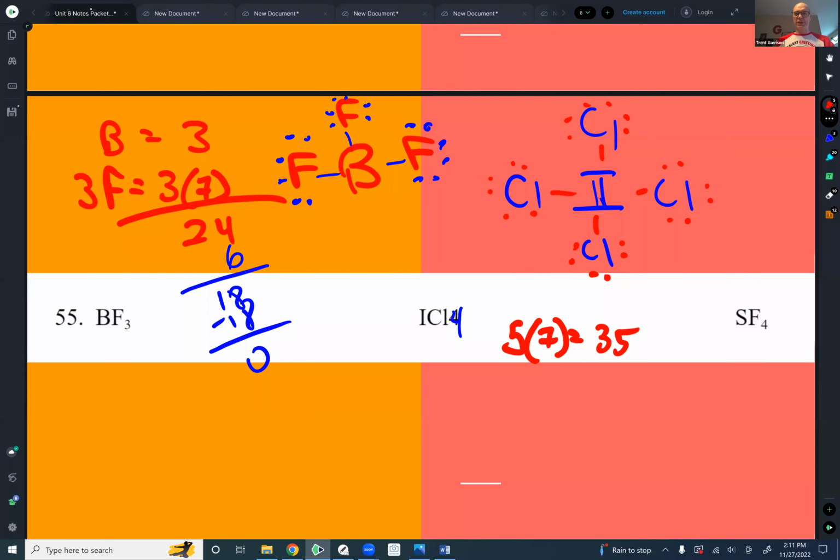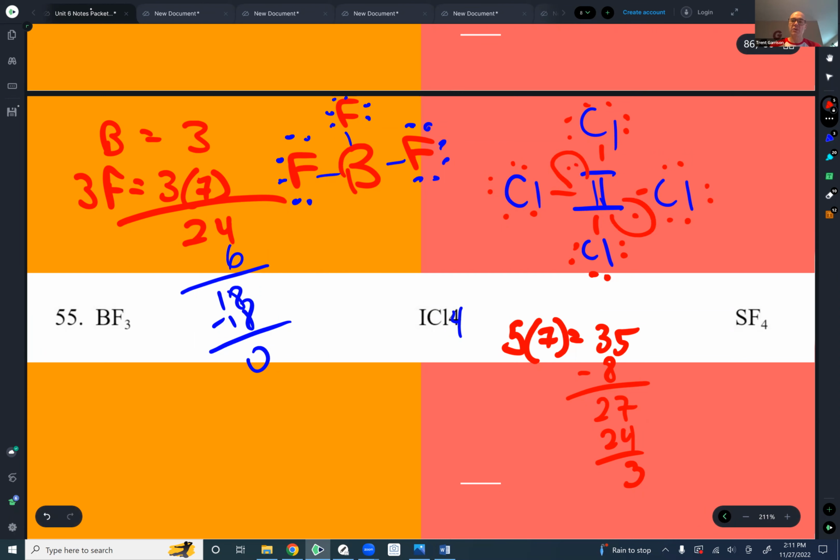All right, so we've got something weird going on here. I'm not sure exactly what we've got. We're going to figure this out. So I've got 35. Let's go ahead and then subtract from it the 8 for the bonds on that one, and that would be 27. And then I would subtract 6 extra unshared, unbonded electrons around each of the chlorines. 4 times 6 is 24. That would mean there's 3 extras. Boom, boom, and boom. So here's one of those rare circumstances where we would have an odd number of electrons in here.